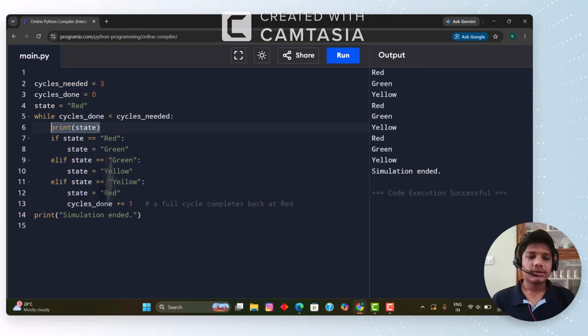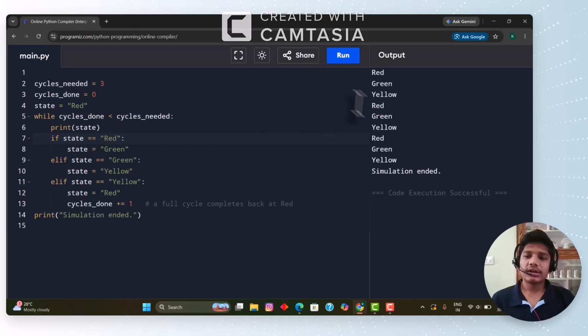Here you can see the value of state at the last red. No problem, because cycle done is 0, 1, 2. So the value of cycle done was 2. 2 plus 1 is 3. So when we are going here, 3 is not less than 3. So the condition fails.